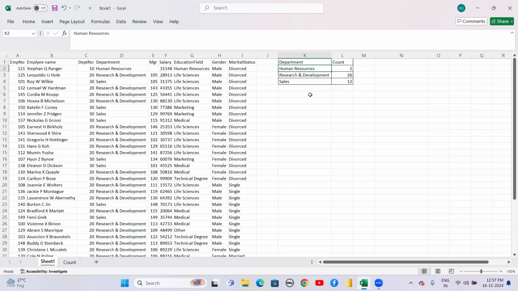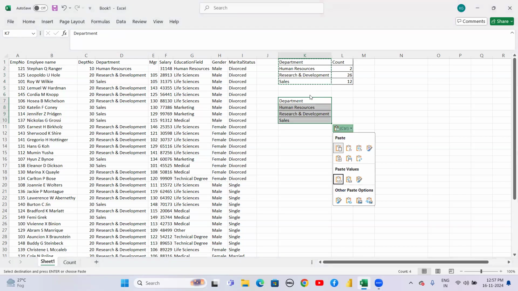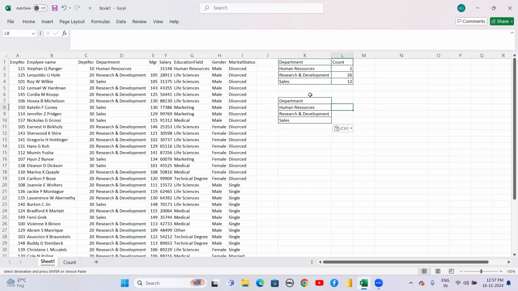Now we will take another example. Here we will take the department, and here we take the gender, male, and here we take female.